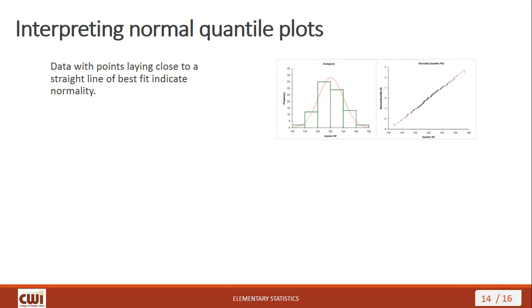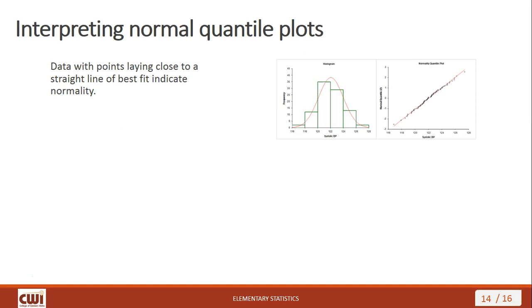There are ways to interpret the normal quantile plot. So here you have your actual distribution that you're going to test, and then you make your QQ plot, which is what you see here on the right. Notice there's a red line that comes through here. That's your line of best fit. And so it's fitting the data points pretty well. All the data points you see are pretty close to the line. There's no real patterns that you're seeing with the data points. They're all conforming pretty much to that straight line. And so that's what we would say would be the test for normality.